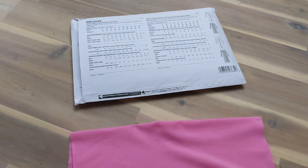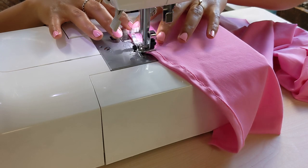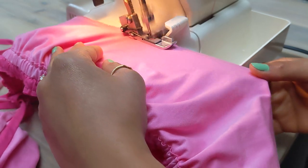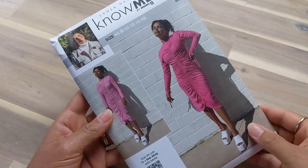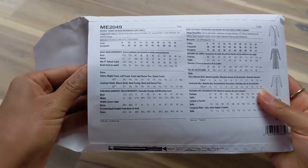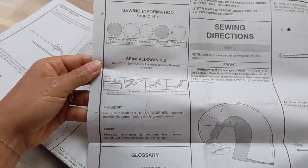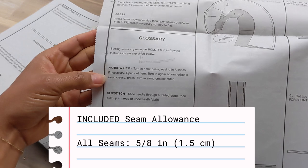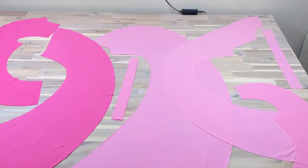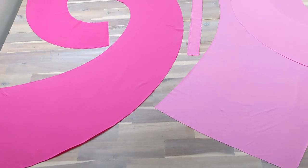If the fabric is too stretchy you may consider sizing down. Most of the seams can be sewn with a straight stitch, but some will need a zigzag or overlock stitch — I'll let you know as I sew. Make sure you check the back of the pattern envelope for sizes and notions, and read through the instruction booklet, especially the glossary of terms if you're unfamiliar with paper patterns. The seam allowance is five-eighths of an inch or 1.5 centimeters unless otherwise mentioned. You can color block as desired, but I cut all the front pieces from one color and all the back pieces from the contrasting color.